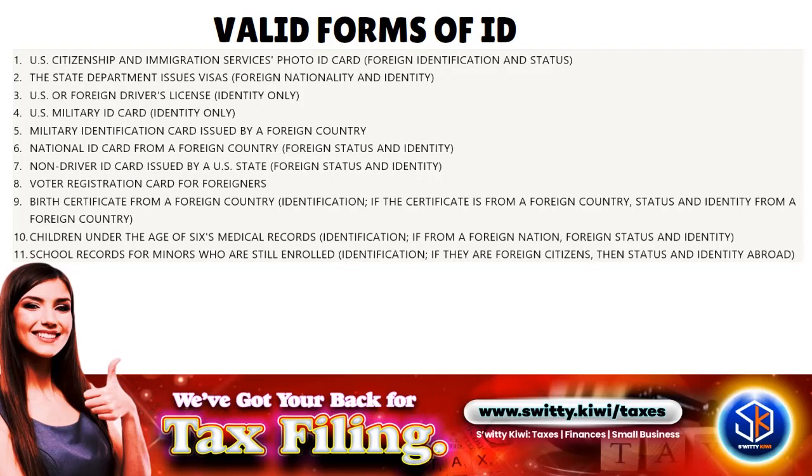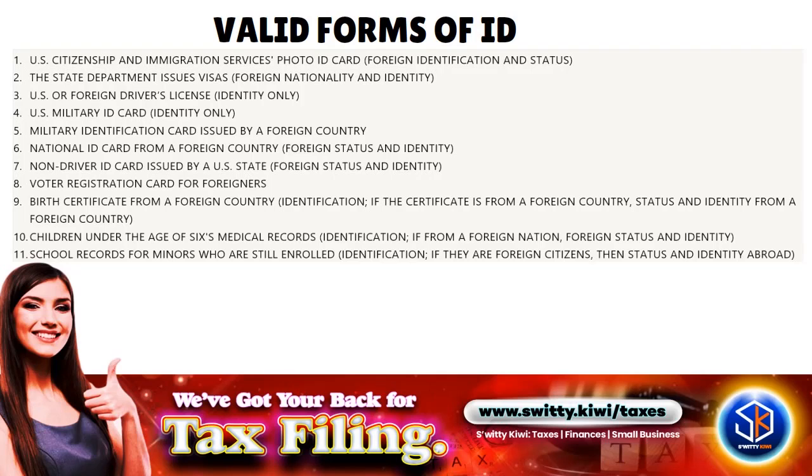U.S. or foreign driver's license, so this is identity only. U.S. military ID card, identity only. Military identification card issued by a foreign country. National ID card from a foreign country, so this will show the foreign status and identity. Non-driver ID card issued by the U.S. state, so this will show a foreign status and identity. Voter registration card for foreigners. Birth certificate from a foreign country.